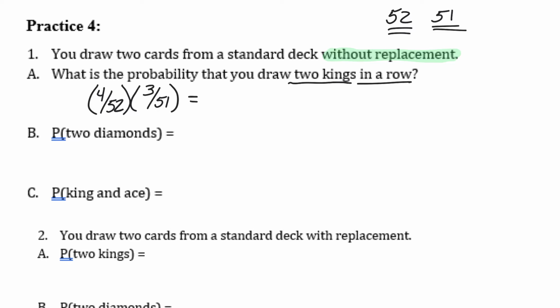So when I put this into my calculator, what I get is 0.0045, and it continues on. And I'm going to hit math, enter, enter. When I do that, I learn that the probability of this happening is 1 over 221. It would have ended up being 12 over 2,652, but we can go ahead and let our calculator reduce this fraction for us. So that is the probability of two kings in a row being selected. Again, we are still working without replacing.